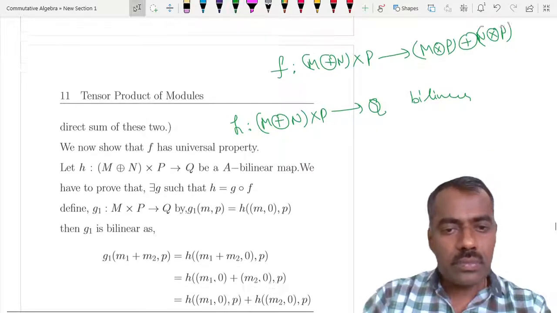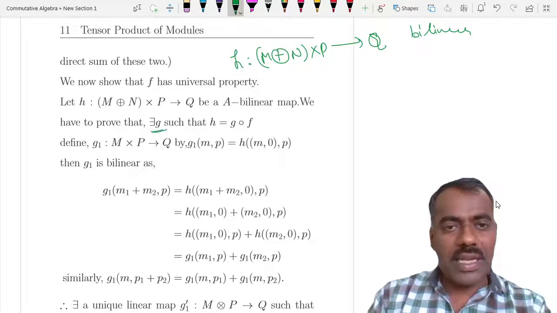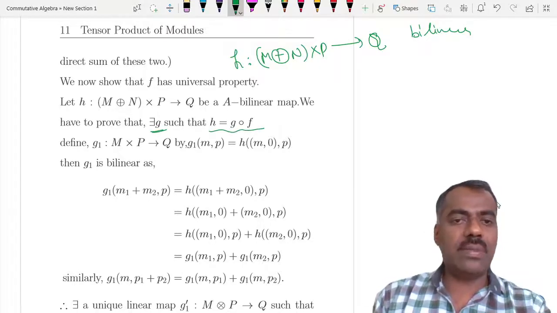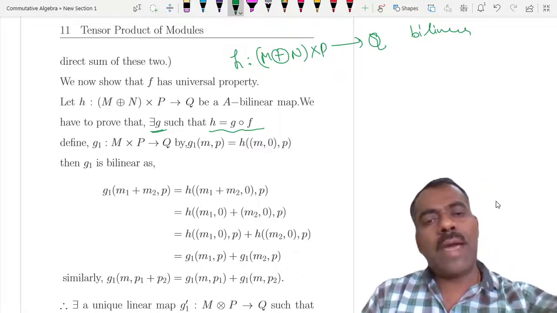So how we define this H: we have to prove that there exists some G such that H is equal to G composed with F. So how will we define this G? We'll define it using two maps, G1 and G2.